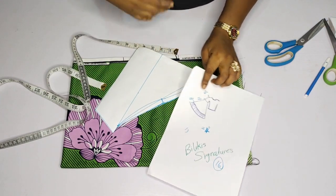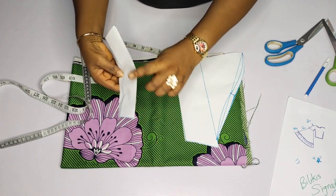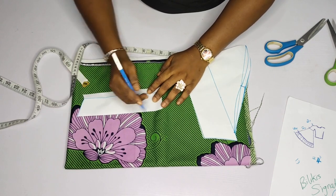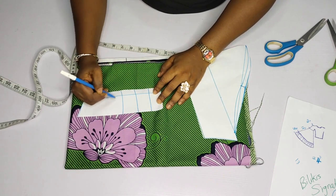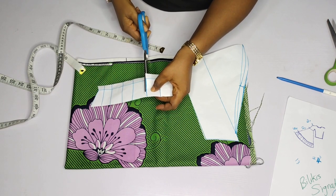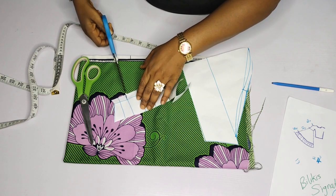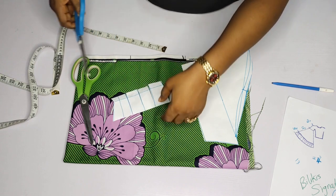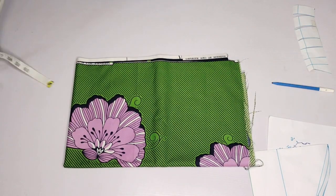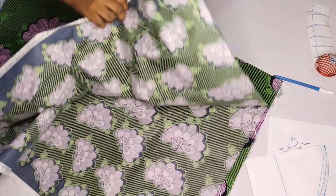Let's quickly talk about how to cut the sleeve and how to do the flare. That is very easy — I'm just going to make use of the same paper I cut out, because we won't have the same measurement just fitting into the sleeve. Let's get your paper — that's the leftover. Because I'm not ready to do any calculations, you can use your ruler. I'm just going to cut off, very close but not cutting through. The sled on the sleeve is a half circle, not a full circle. A full circle would be two full circles.